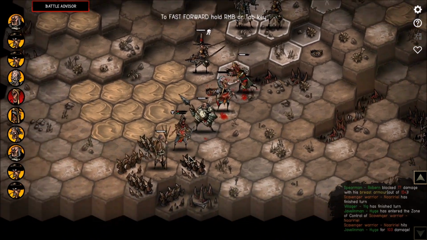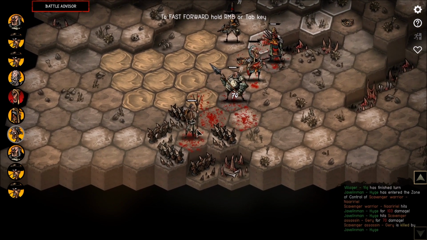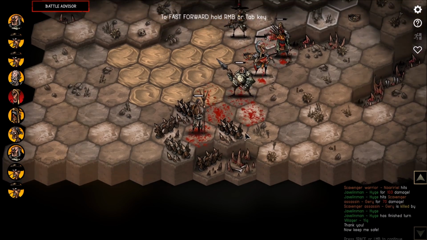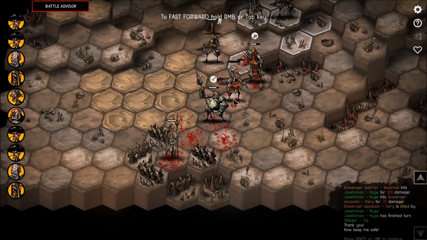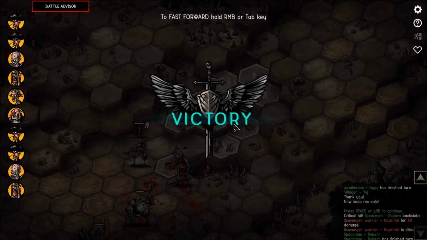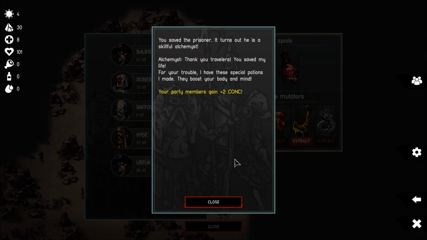Countered attack because of ranged. Okay, that's cool. The peasant should be free now. Thank you. Now keep me safe. Alright, well, I got some bad news for you, buddy. You done got. Victory! Well, apparently learning the little tiny bit that I have learned so far with the game, I'm a lot better than I was before. And the difficulty level is helping quite a bit, too.